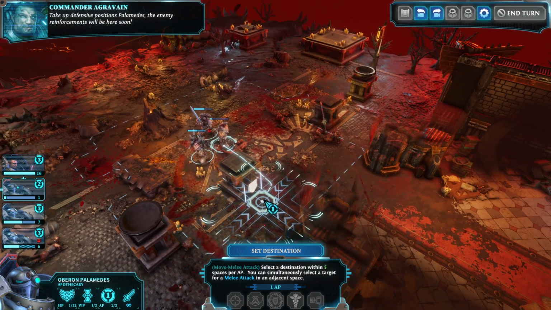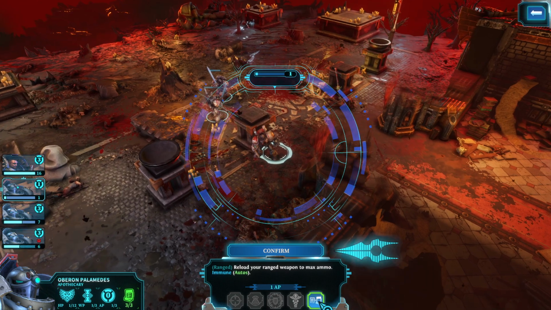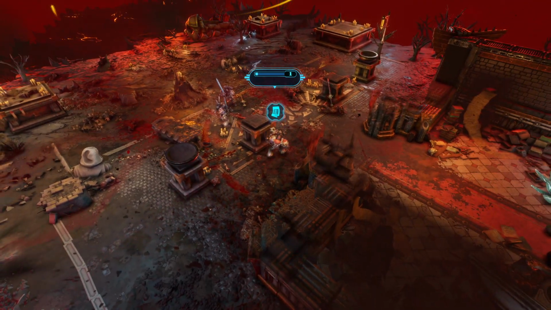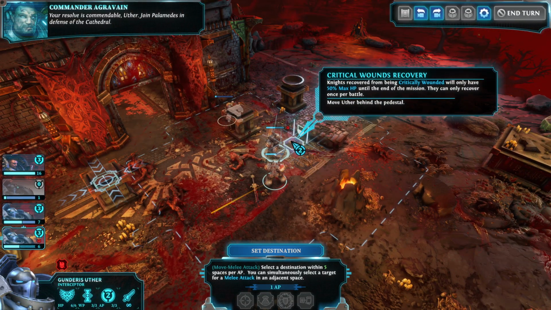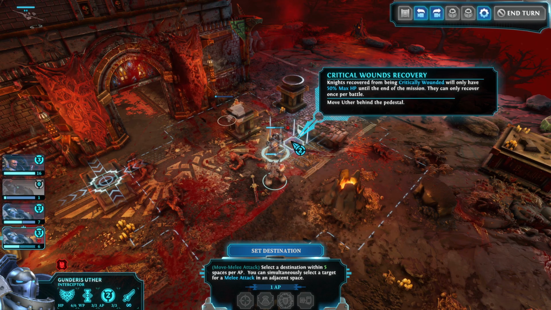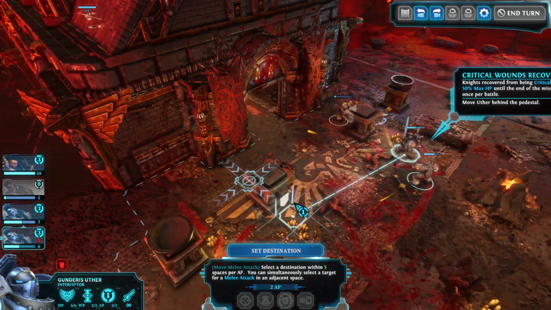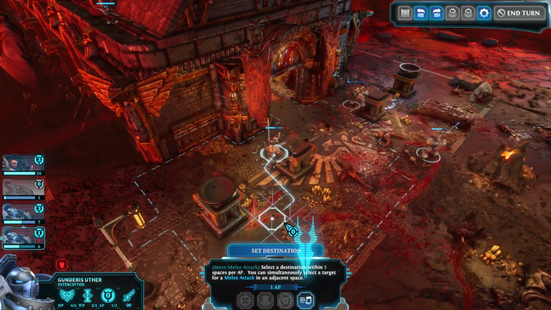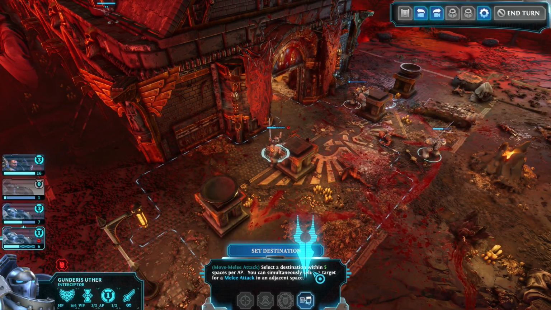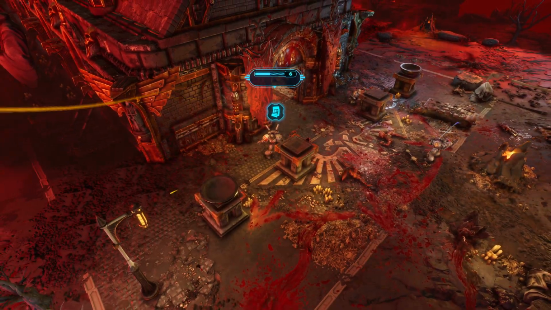Palamedes. The enemy reinforcements will be here soon. Your resolve is commendable. Knights recovered from being critically wounded will only have 50% of max HP until the end of the mission. They can only recover once per battle. Move Uther behind the pedestal. Can I set Overwatch as well? No, I'm just being told to reload apparently.